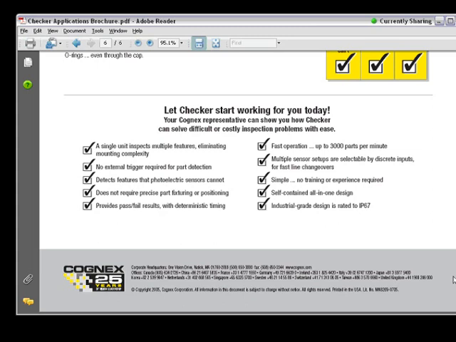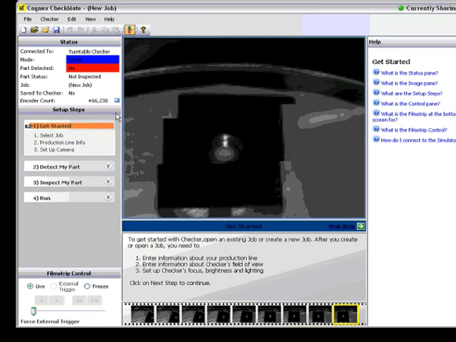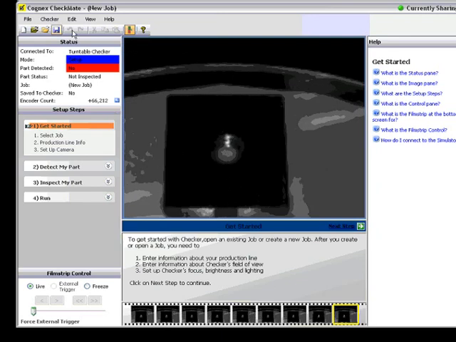So why don't we get started and actually demonstrate how the product is being used. Go over here to the checker. What you see coming up on your screen now is the Checkmate software. This is the software used to configure the checker. And there's an image here. It's kind of a little fuzzy, but that's because I haven't done any adjustments yet. I'm going to move the mouse around and point to various segments of the screen, telling exactly how the software is laid out for the checker product.